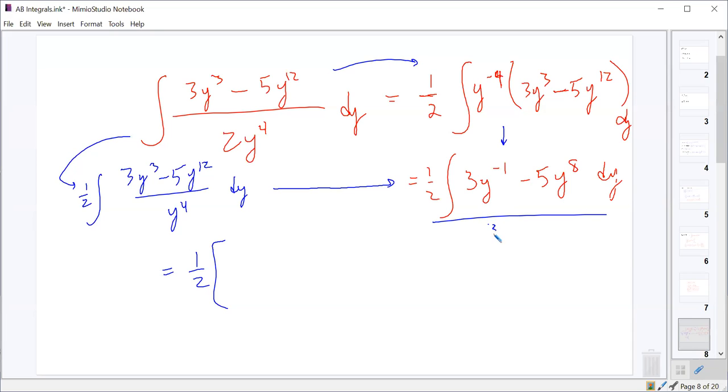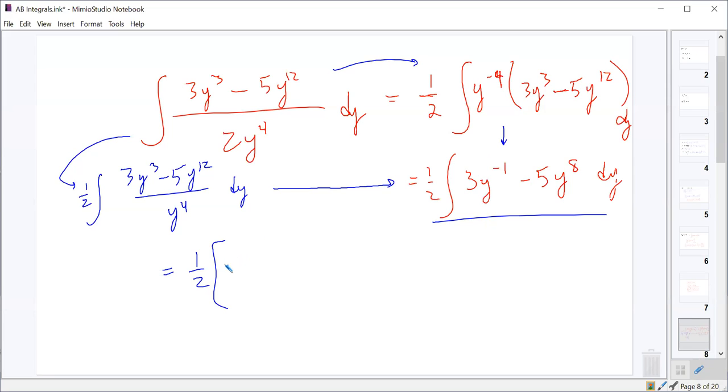Remember, this is 3 over y. So what function, when you take its derivative, gives you something over the variable? Natural log of u. Natural log, right? So if I take the derivative of natural log, it gives me 1 over the function. Natural log of x's derivative is 1 over x. So the integral of 1 over x ought to be natural log of x.